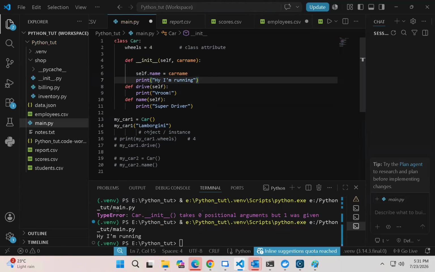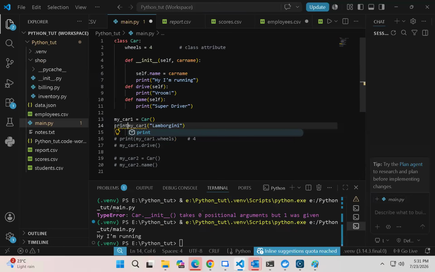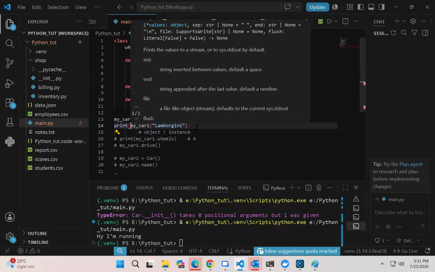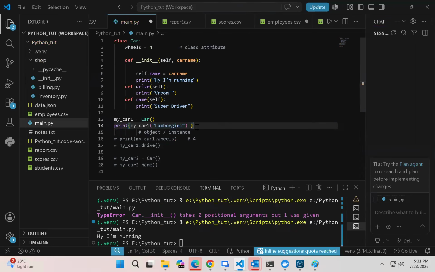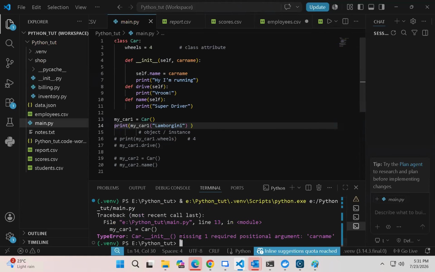Simply my car name, and an error: missing one required positional argument as car name. Self car name, spelling is wrong? No, spelling is correct.